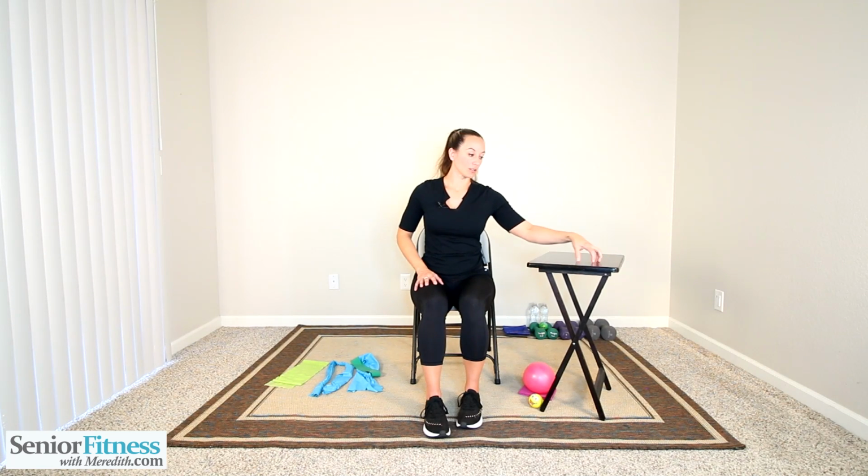Still using that surface, you're just going to walk the hand. It's almost like you're making your knuckles come up and then walk back. Feel like you're a spider, right? Come up, fingers are close together, and then walk it back. Just going back and forth. Same type of movement, but I want you to lift them in like an inchworm position and then coming back.